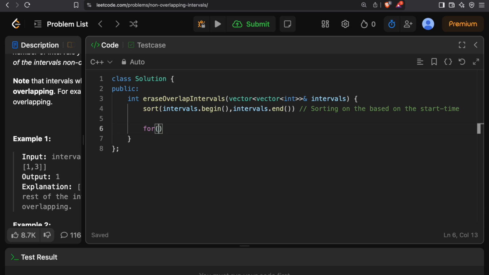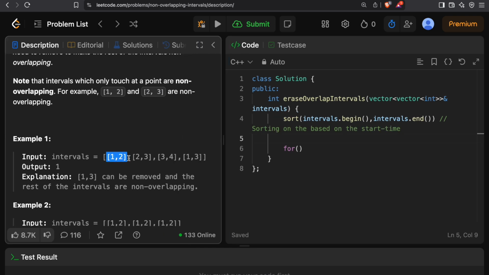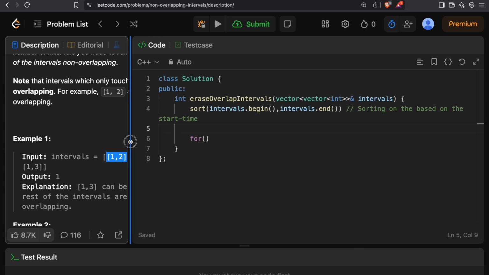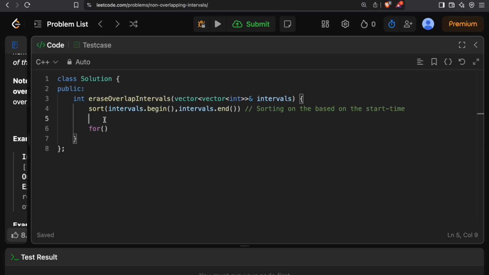Let's consider the first element as non-overlapping in nature, because obviously the first element, 1 comma 2, is an interval which is not overlapping, because we have not traversed or we do not have any other interval at sight. So we can name it int last non-overlapping index, and we can set that as 0.